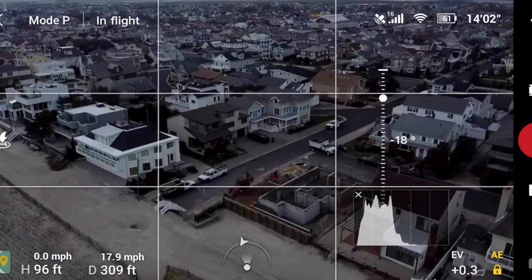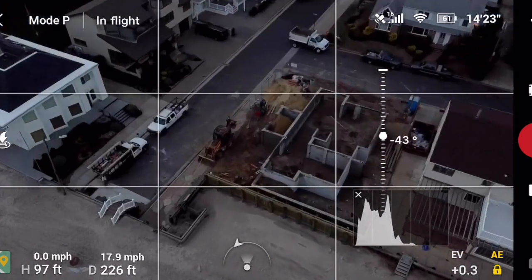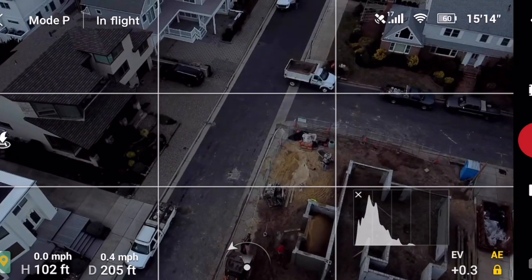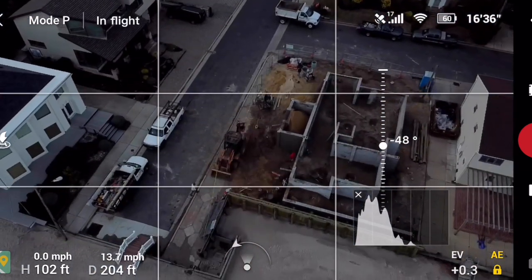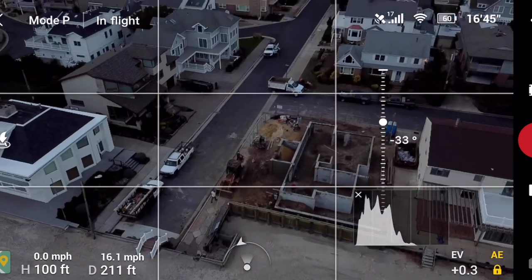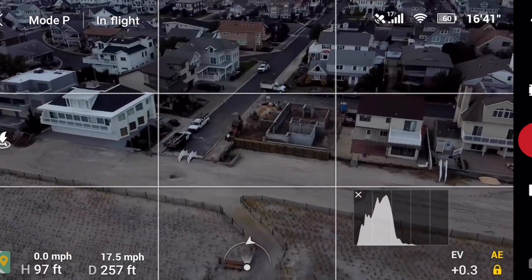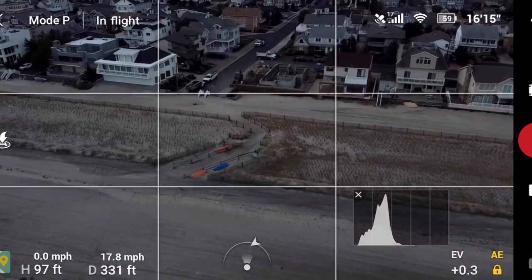Now here's a house they tore down in the spring. You're not allowed to do a lot of construction work in the summer, but they just started work on it recently, so I could hear all the construction noises as I was getting ready to take the drone off. So let me buzz over a little bit here. Hope I don't alert these guys, but okay, let's go back out again. We got you a little look at that new home construction.